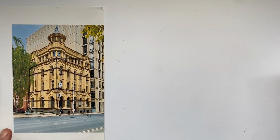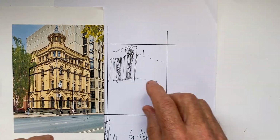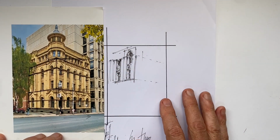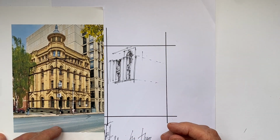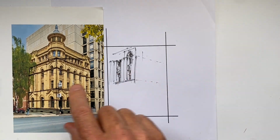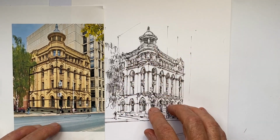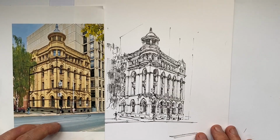This video was about applying the technique of drawing the effect of detail rather than the actual detail with architecture. And so my mark making was just doing enough of a significant major portion of the architecture to get a feel for what details I would draw and how I would draw them and what I would leave implied. This also gave me a chance to work on the perspective. And then in the finished drawing, I could be a lot more confident that these were going to work. And that then just set me up with all the rest of the marks.